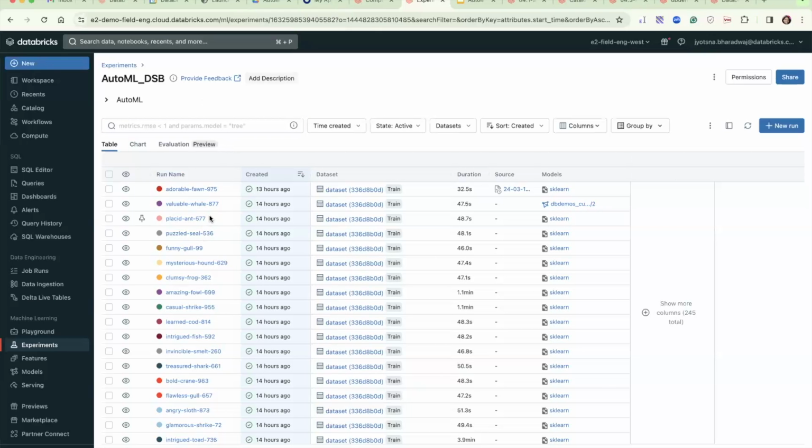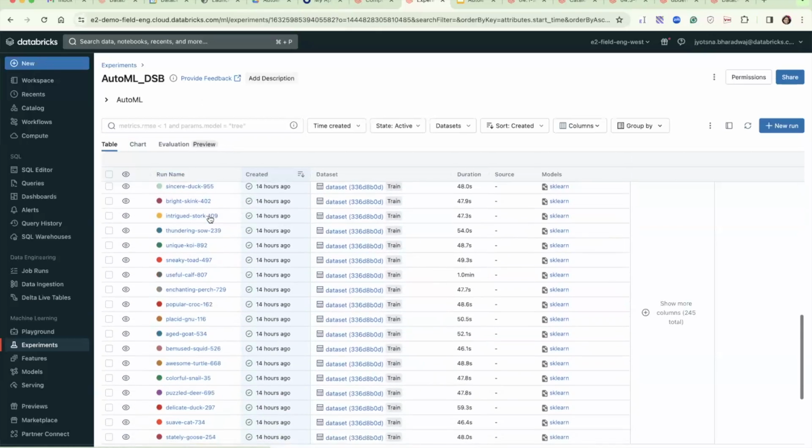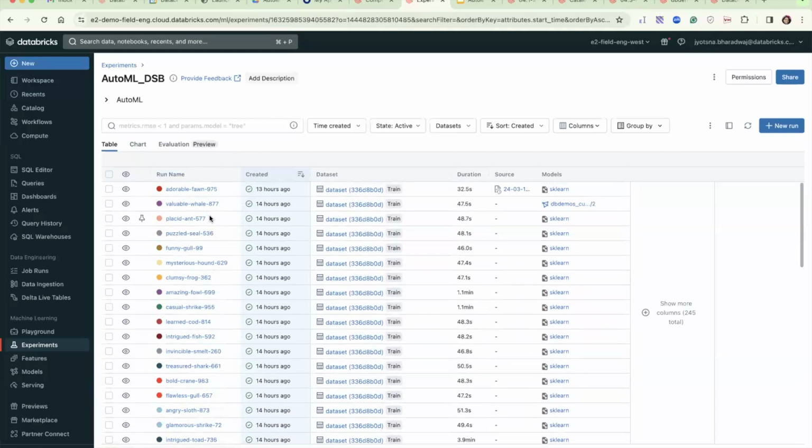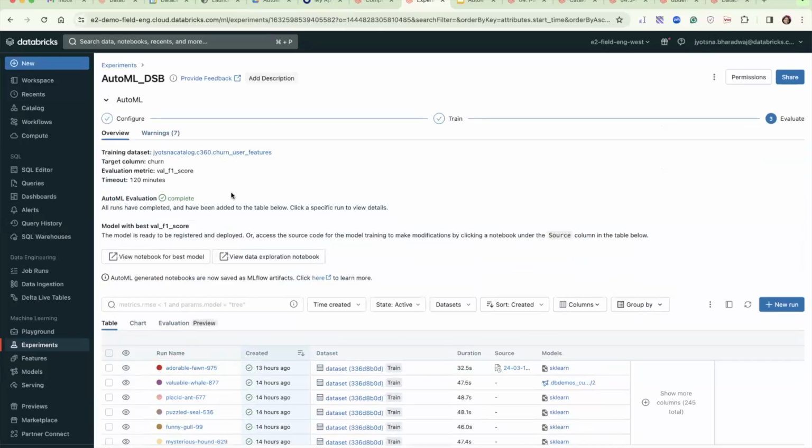And it ran all this experimentation for me. At the end of this, what it told me was that my best notebook based on the F1 score, or my best model, is inside this notebook. And it has also created this data exploration notebook, right?